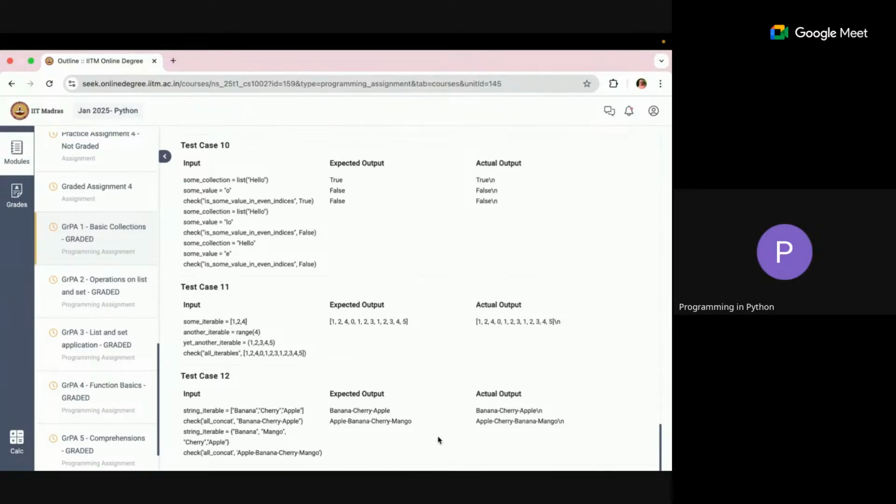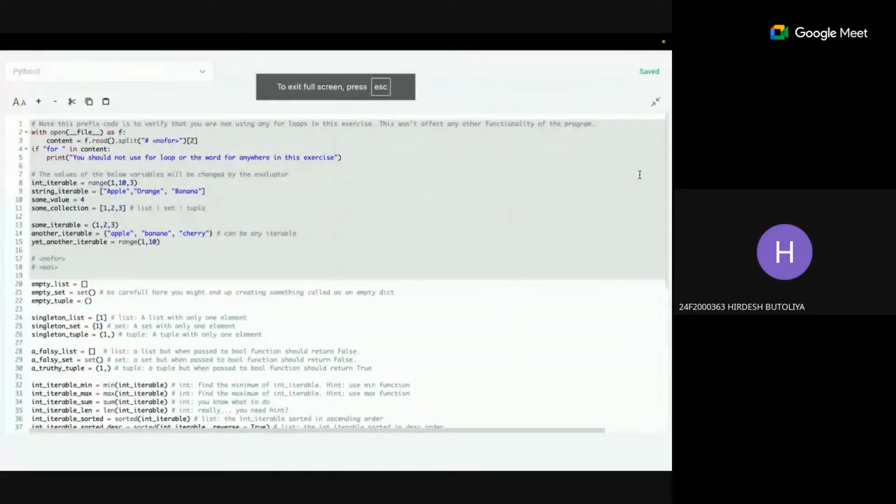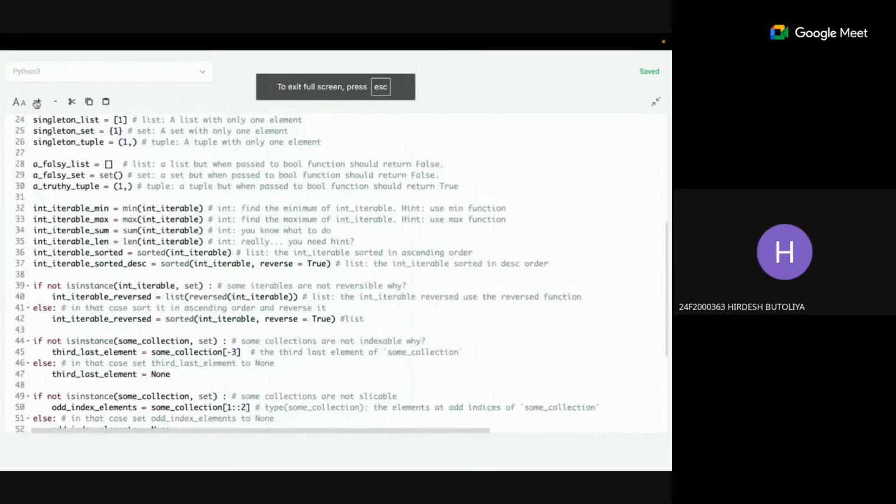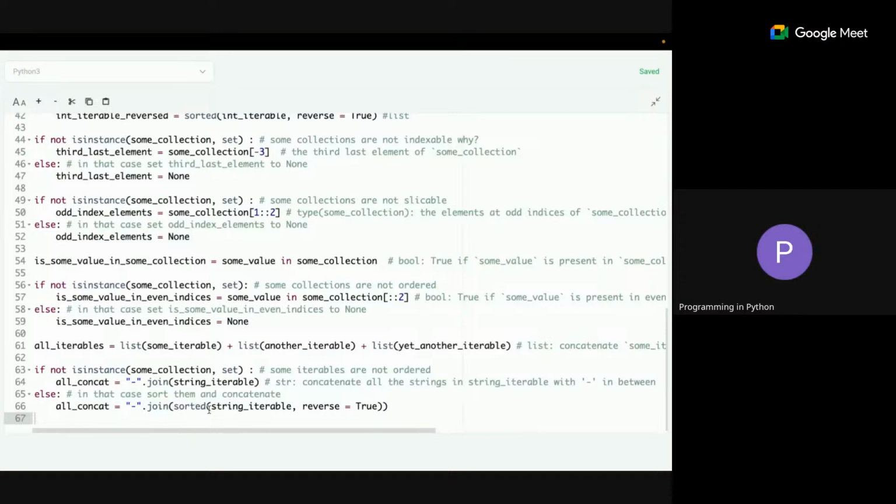There is some problem again. Why is this cherry coming after? We sorted it, but we didn't change it here.